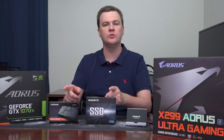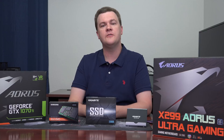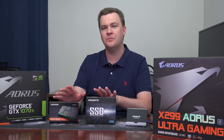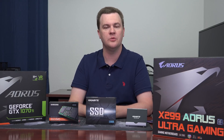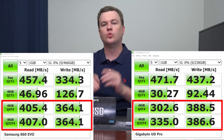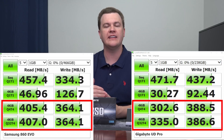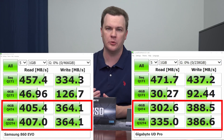The question is, would you notice in real life? In my opinion, most people wouldn't. Side by side, if I set up two identical computers and ran Windows Update on these two machines, you might maybe notice a small difference between the two. What you will notice is a 27% price difference — that's money that can go into a lot of other things. The bottom two lines have much more impressive looking numbers, and those are the kind of numbers that drive companies love to advertise: random read speeds of 300 to 400 megabytes per second. Those are not typical — those are heavy queue depth, heavy thread count, lots of updates; that's server-level work, not what most computers do.